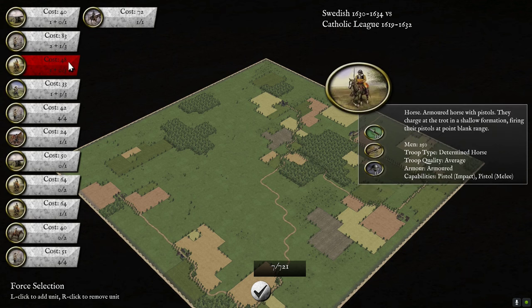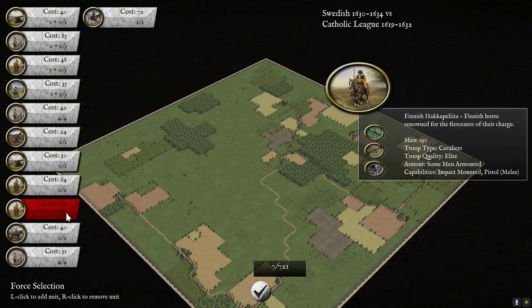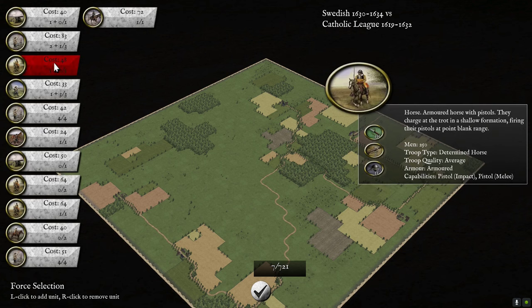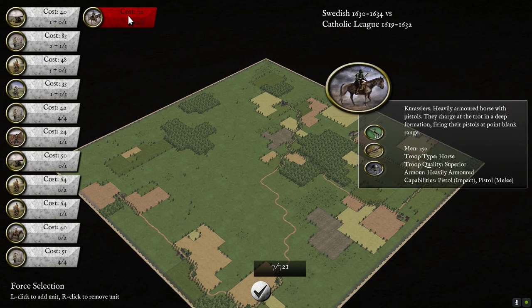For horse, we have 5 units of horse. 1 unit of hakapels. These are elite impact mounted. So if they don't whiff the impact, they'll do very well for themselves. Cuirassiers. These are horse as opposed to the determined horse that I have elsewhere, so the enemy can fall back from them if they lose combat.